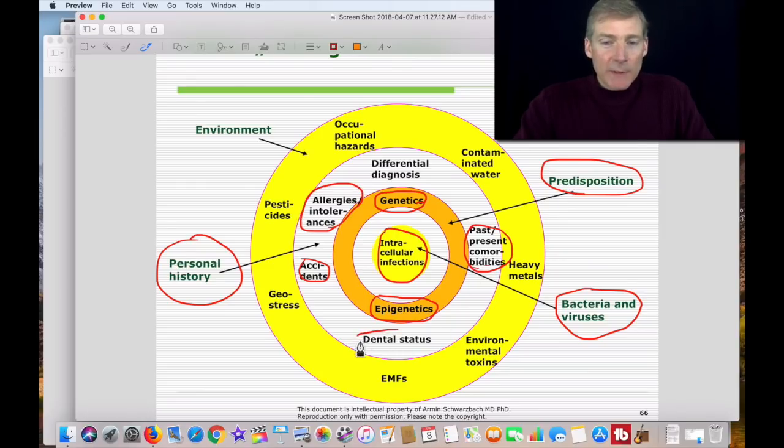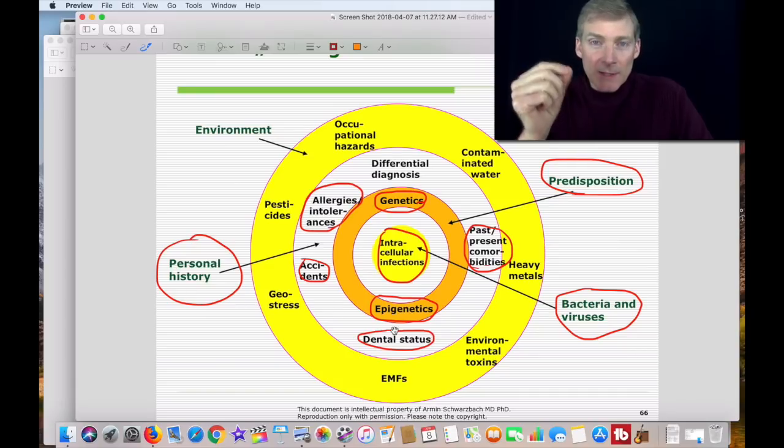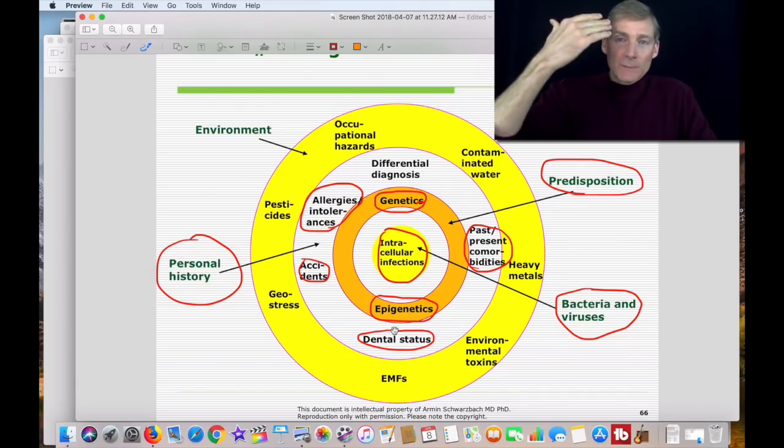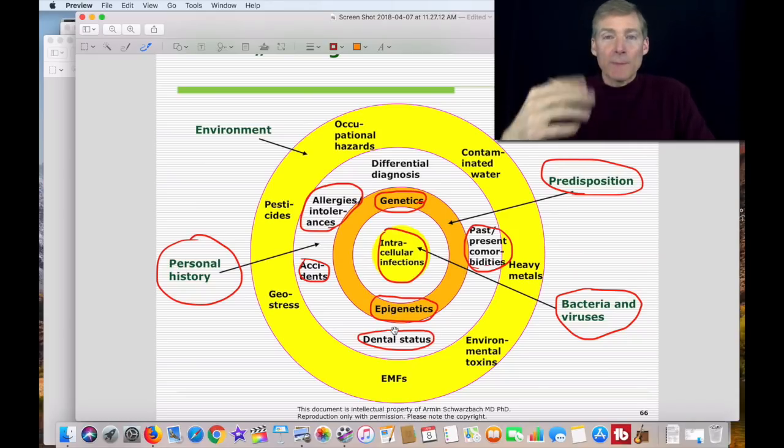Dental status, that's a big deal. Bigger than we know. You can have a dental problem and then go to a dentist and it gets worse. And I'm thankful that I'm not a dentist because one mistake can ruin a person. It can misalign their jaw causing migraines. Maybe there could be an exposure from a bacteria in a root canal that then goes throughout the whole body from a bad dental procedure.